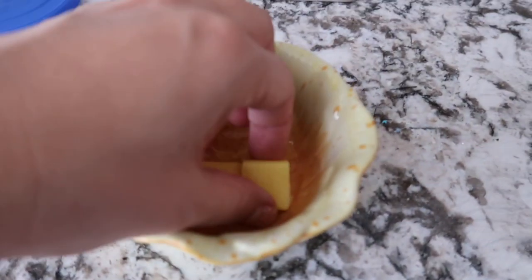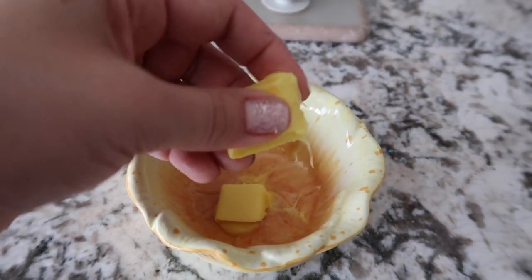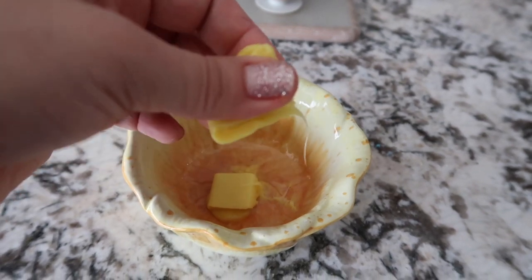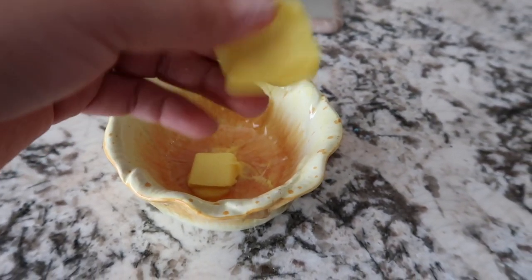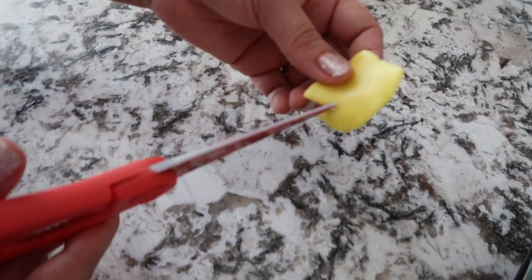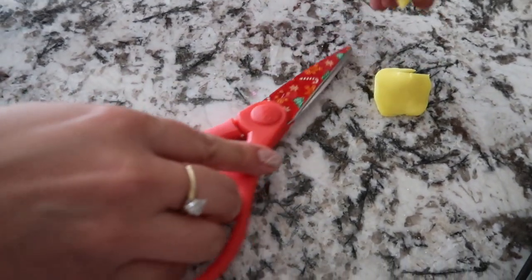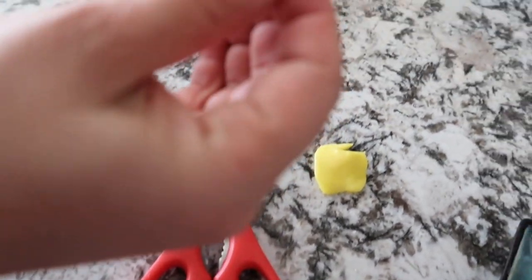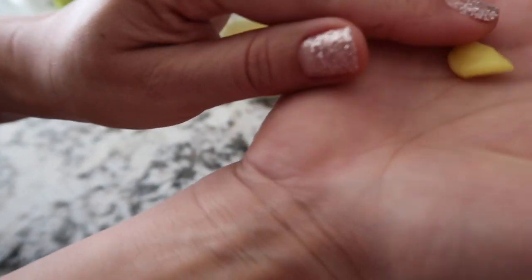Okay, so I just pulled these Starbursts out of the microwave, and as you can see, they are nice and soft, so I'm just going to smush it down and cut out the shape of Grinch eyes. I'm just using my food shears, and I cut out basically a triangle, and I'm going to kind of smooth the ends over.